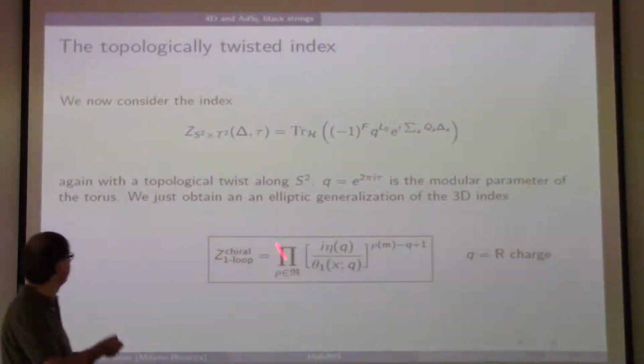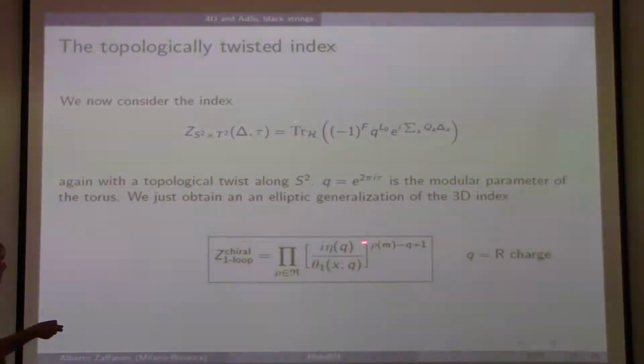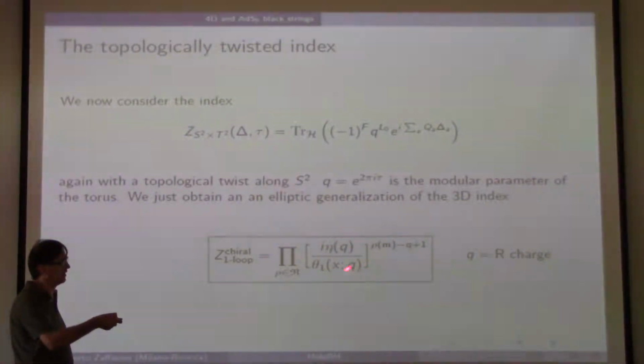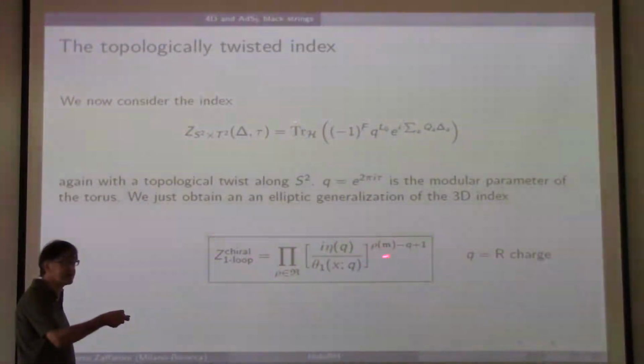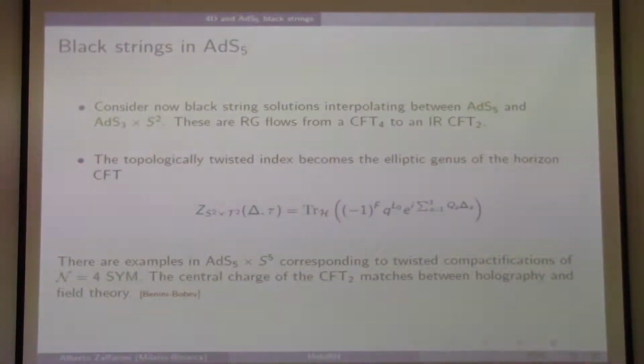And from the point of view of localization, you get what you would expect. If you take the S1 case, you go to a T2, you expect some elliptic generalization. So the rational function that I was discussing before becomes a bunch of theta functions. This replaces the rational function. The exponent is the same. So it's an elliptic generalization of the previous example.